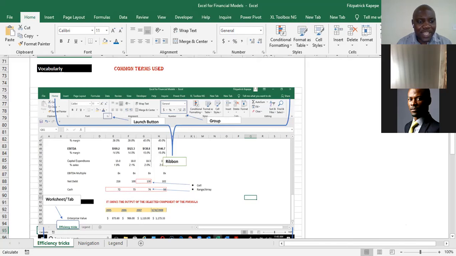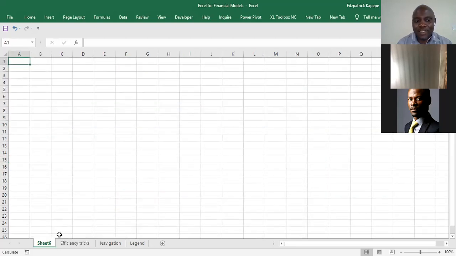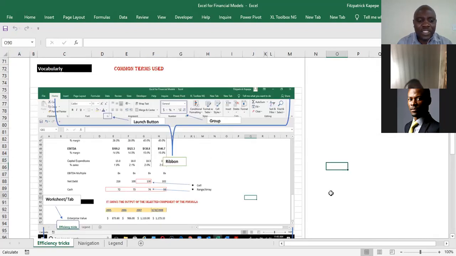Then down here, we know that these are worksheets. If you want to insert a new worksheet, you have two options. Either take your cursor to where the plus is, and I know a lot of people know that, you can press and you have a new worksheet, or wherever you are, you can just press Shift F11. Shift and the F11 key to open a new worksheet.